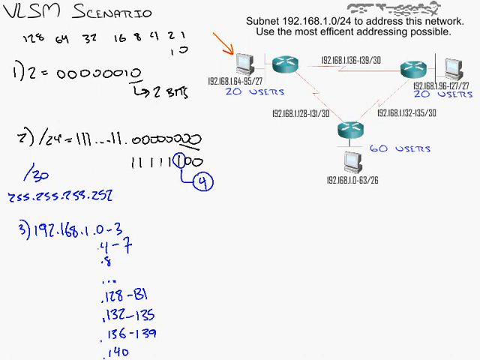And let's see, what else can I mention about this? VLSM is very commonly used right here on the WAN links. Most of the organizations that I've seen will use a /30 on all the point-to-point WAN links, and on the LAN they'll use something easy like a /24. Even doing something that simple is using VLSM.